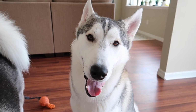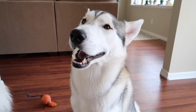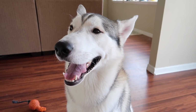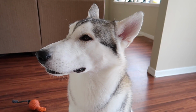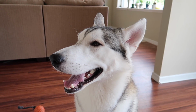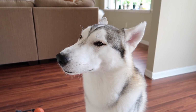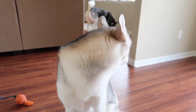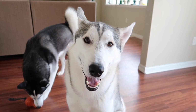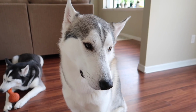Now we want to let you guys know if you have a Siberian Husky at home, maybe you have a little itty bitty puppy, this is kind of advanced training. It's not super advanced, but if you have a puppy, we suggest you teach them all the basic tricks like sit and stay indoors first. So if you're like, hey, I want to teach all of these things to my dog right now, if your dog doesn't know these steps, do those first. And we have all of those videos, and we're going to link them all down below, and you can check them out in the Husky Training 101 playlist found on the homepage of our YouTube channel.